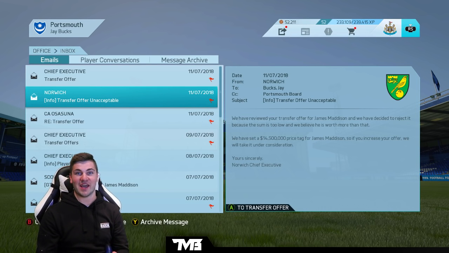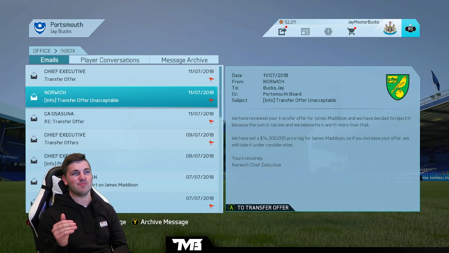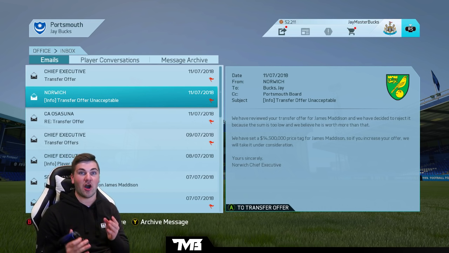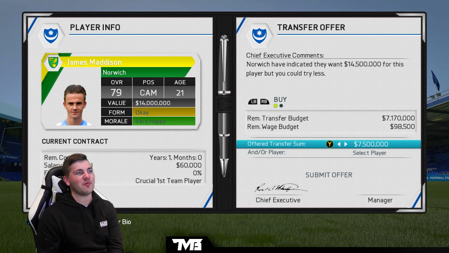And one of those centre attacking midfielders right now, ladies and gentlemen, is James Maddison. I definitely would like to pick this man up, of course, a partner in crime of Adam Armstrong at Coventry City last season. And I definitely think he could be very good. As a matter of fact, he's already high 70s. He's 79 rated, 21 years of age, a crucial first team player, but in the final year of his contract. So they want 14.5. That's a little over his value.